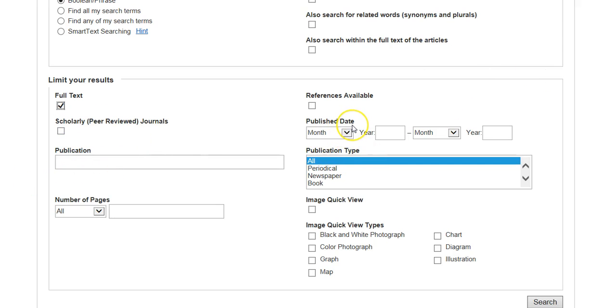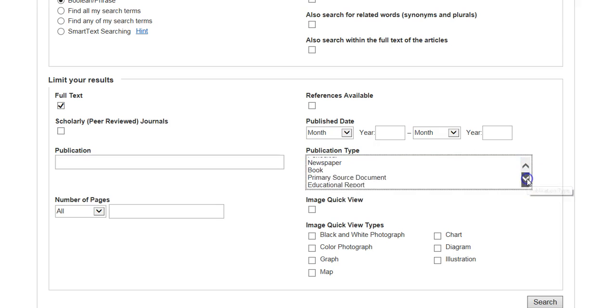You can impose a publication date limit. Say you only want to look at publications or sources published from a certain year up to a certain year, then you can do that as well. And if you only want to look at periodical or newspaper, these are publication or source type, you can pick one of those. Now, the scholarly peer-reviewed journals, which according to your table on page 413 is your most reliable source. Okay, so if you want only the scholarly peer review sources, then you click on that, and it will only generate full text scholarly sources or full text scholarly articles.